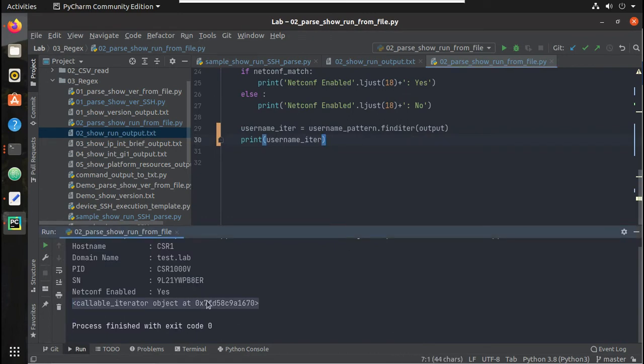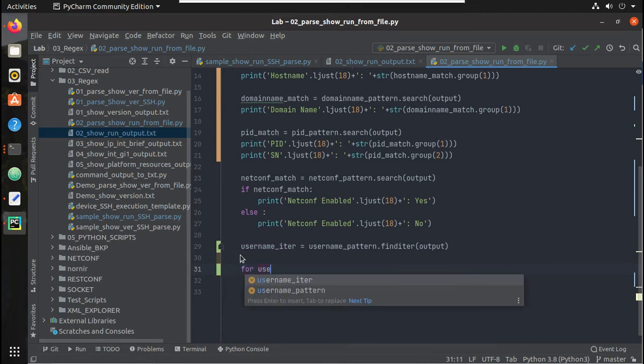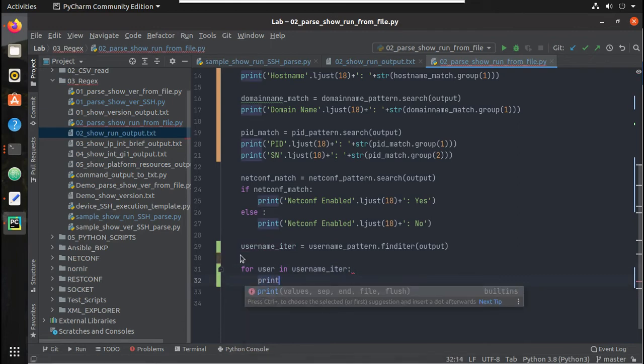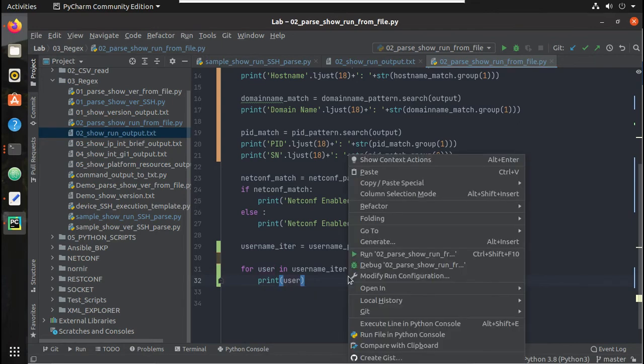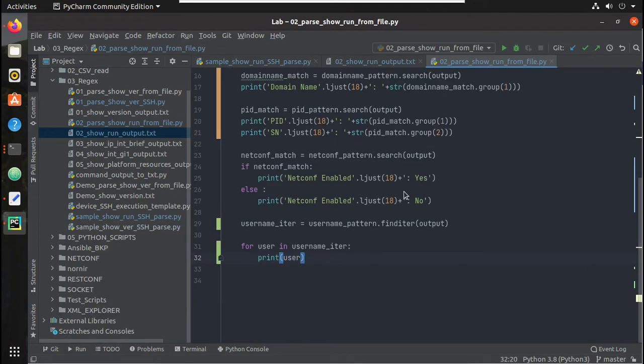It is an iterator. So let's try iterating through that. For user in username iter, let's try printing it. Print user. So now you can see I'm getting 2 matches and both are printing now.